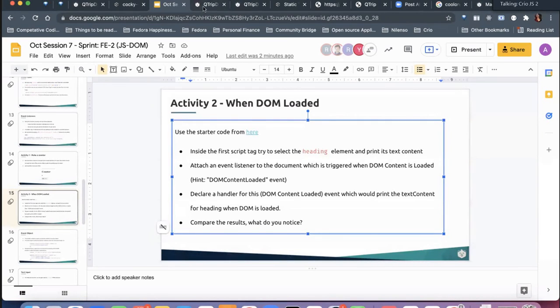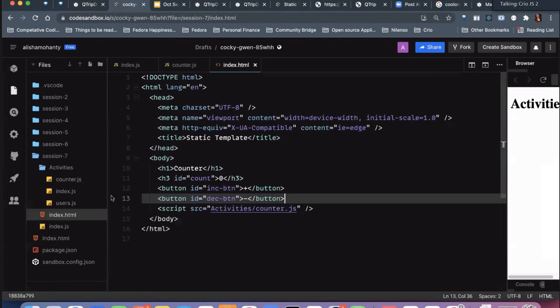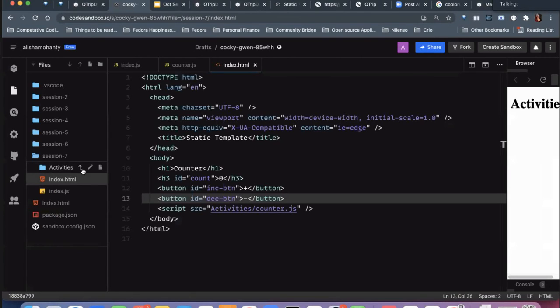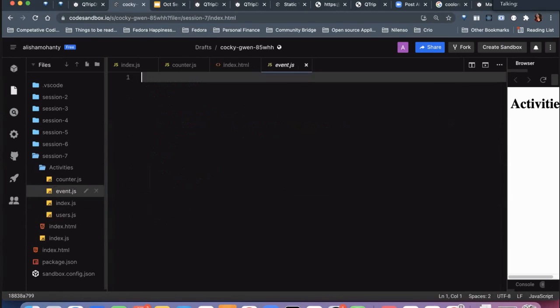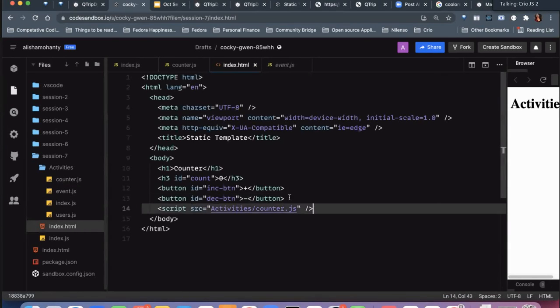Okay, so what you need to do is create a heading.